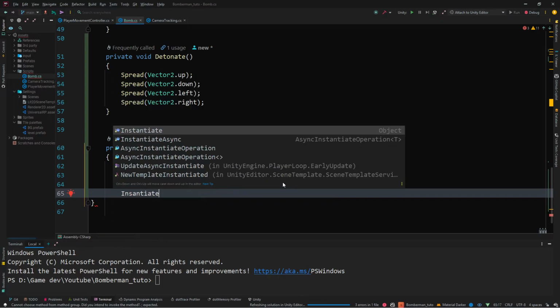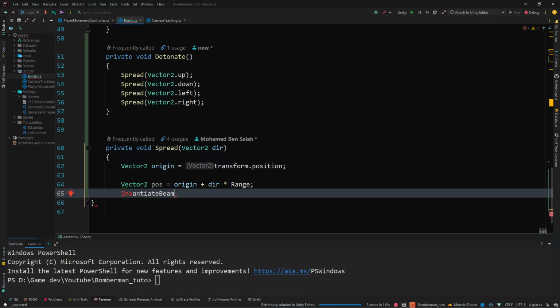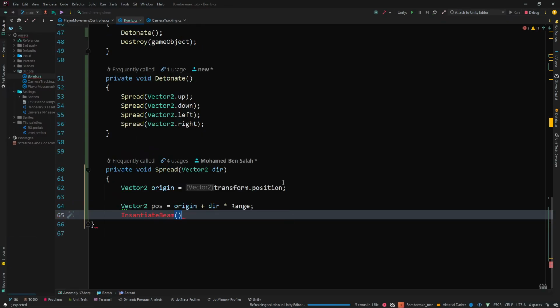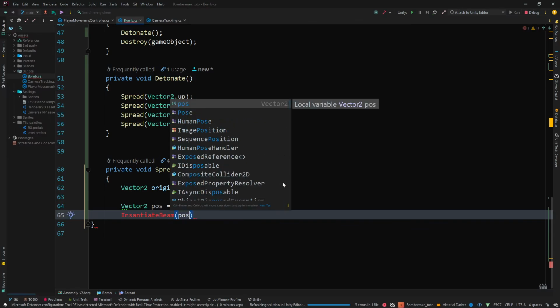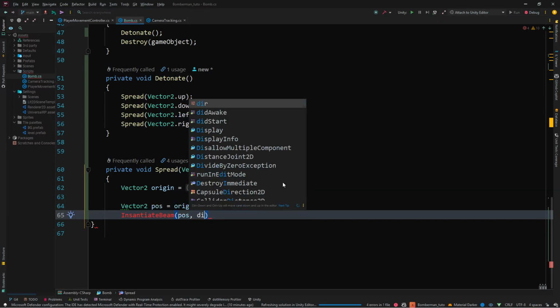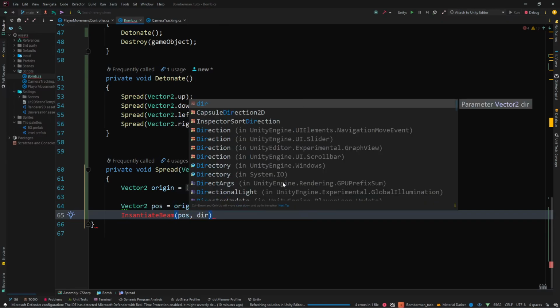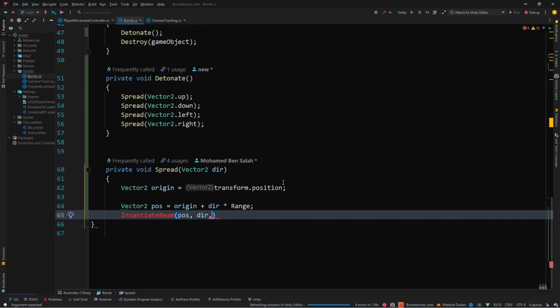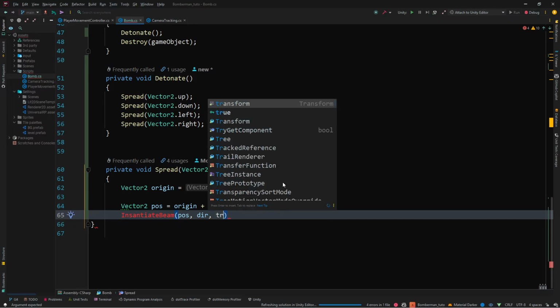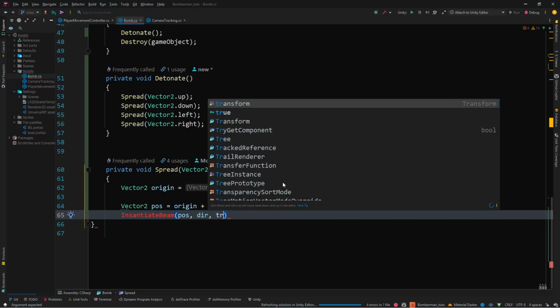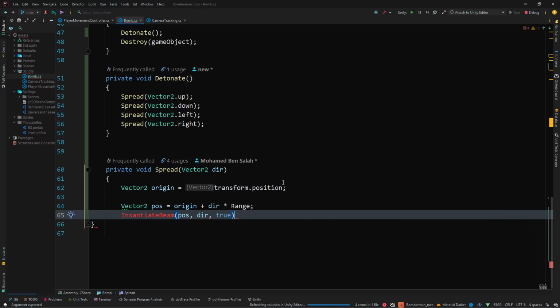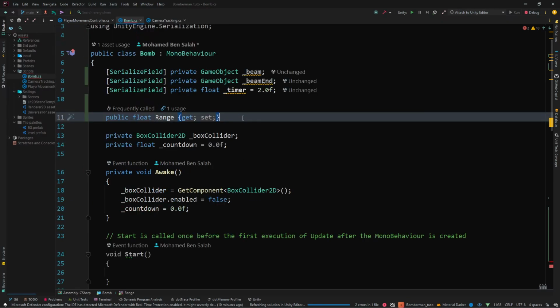We will create a function InstantiateBeam, and this one will take the position where it's going to be instantiated, the direction so we know how to calculate the rotation properly, and we can also pass true or false to determine if it's an end beam or not. We'll start with an end beam for now. So we will set range by default to 1. So the first beam is the last one.